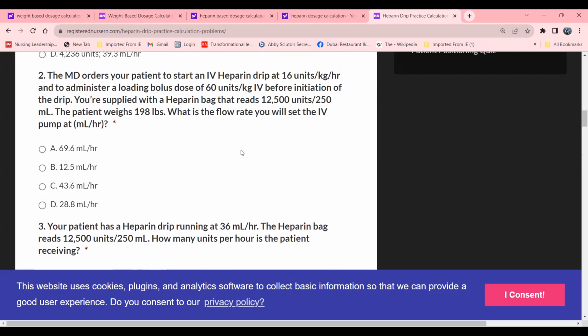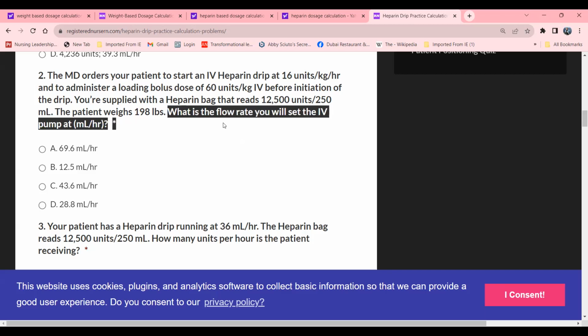All right. Let's look at number 2. Now, when you look at number 2, all you're going to do is calculate the flow rate for the IV pump, okay? Now, we already talked about this. When you're calculating the flow rate for the IV pump in mLs per hour on one of these questions, what are the 2 things that you need? See, right here, it's telling you to calculate the flow rate, right? So what do you need? How did I tell you how to do these? The total volume over the total minutes.